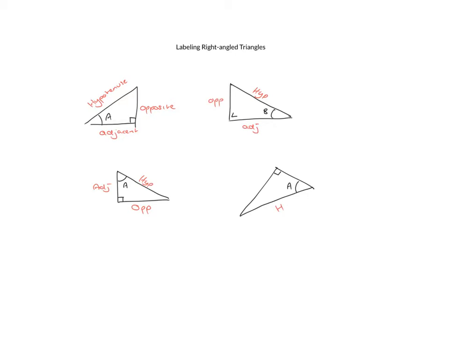Then we're going to have another look at my angle. My angle's here, and we need to go opposite the angle, and it's hitting this line here. So this line here must be my opposite. I'm just going to call that O for short. Which means that the other side, this side here, must be the adjacent. And that's essentially how we label a right-angled triangle for trigonometry.